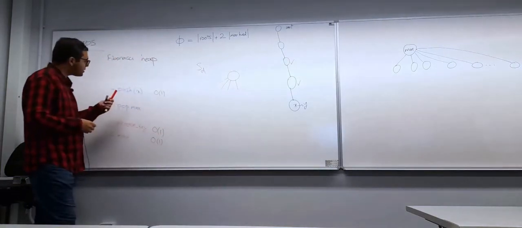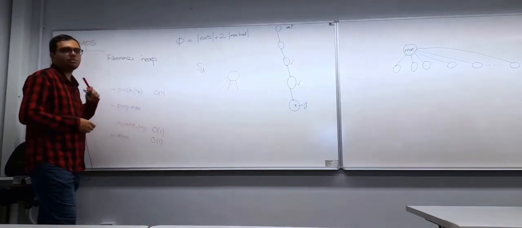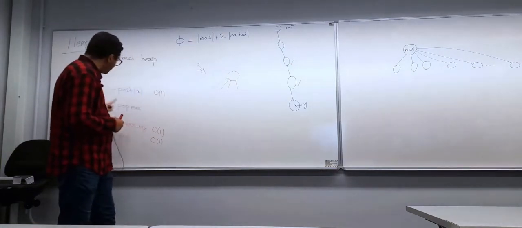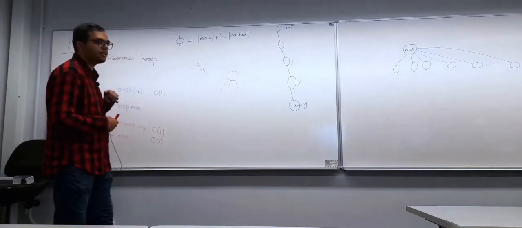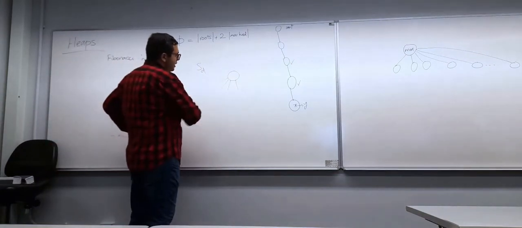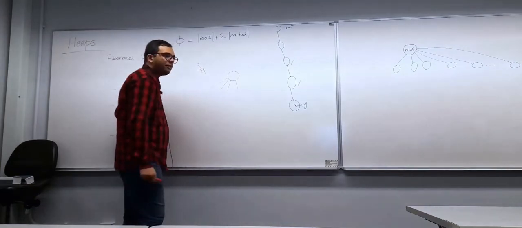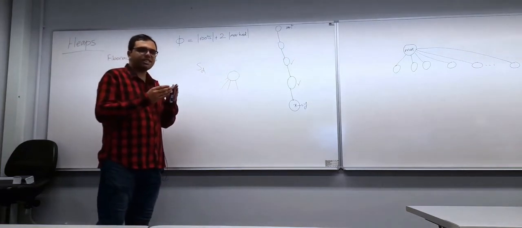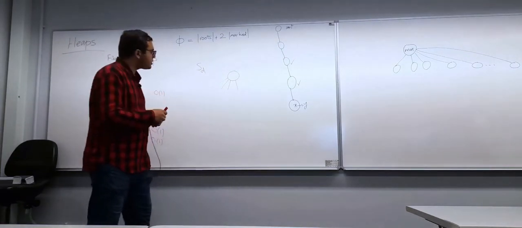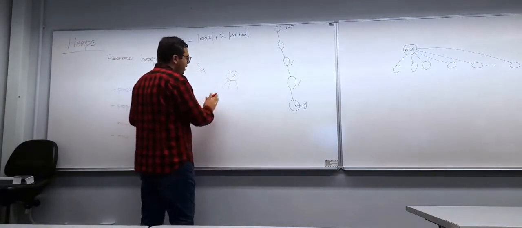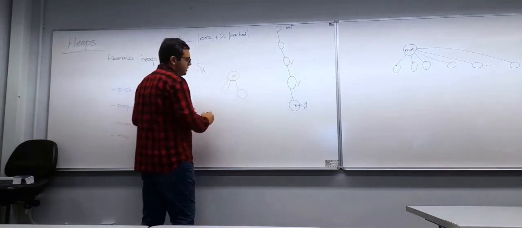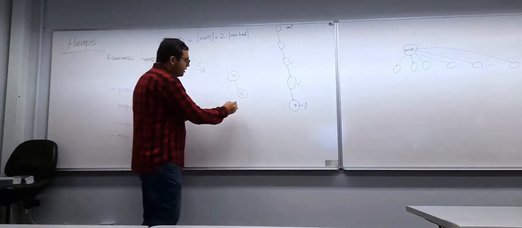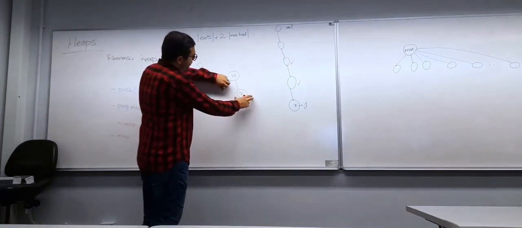So for a second, let's just assume that we only had pushes. Or no, actually, let's say we had pushes and Popmax. So let's not consider increase key for a second. If I have a vertex like this, and it has degree D, what does that mean? Whenever I was doing cleanup, I was only merging trees of the same degree. So this vertex is the vertex U. At some point, it got its first child. Let's call that V1. But what was the degree of V1? The degree of V1 was 0, because it's the first child of U.